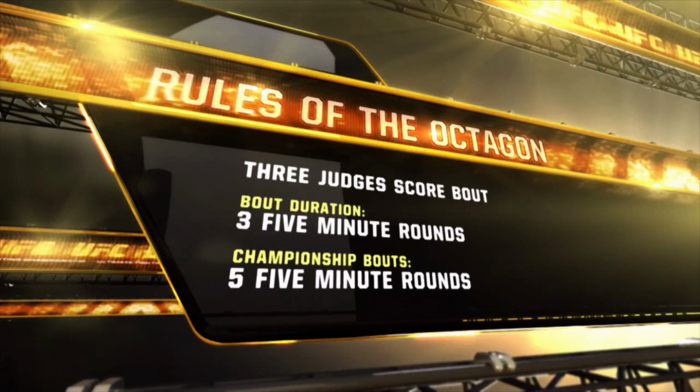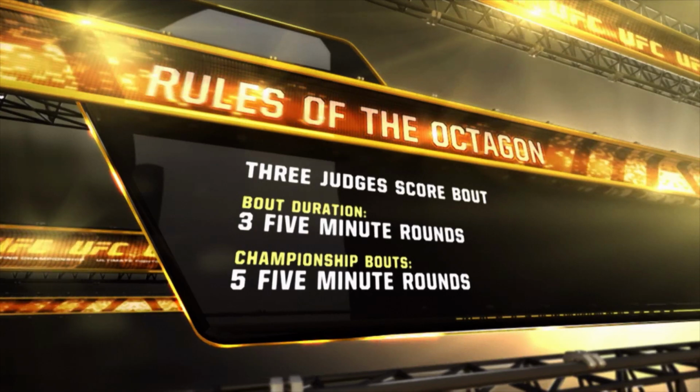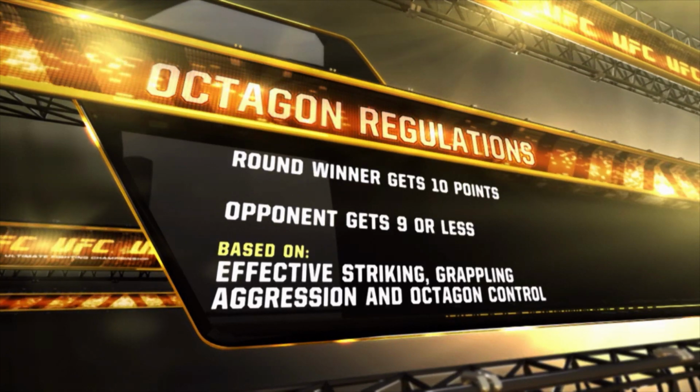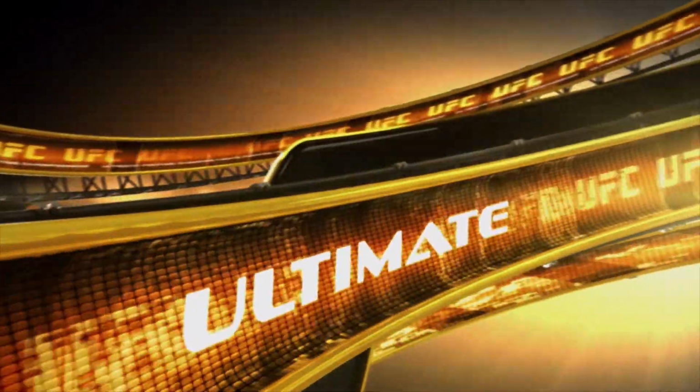Well, you said it, partner. Great night of fights ahead of us, highlighted by what could be one of the greatest championship fights of all time. But before we get things started, let's take a look at our rules of the Octagon. Three judges score the bout. The bout duration, 3 5-minute rounds. Tonight's championship fight is scheduled for 5 5-minute rounds. A 10-point must scoring system is in effect, with the round winner gaining 10 points, his opponent 9 or less, based on effective striking, grappling, aggression, and octagon control. And now it's time for our main event of the evening.